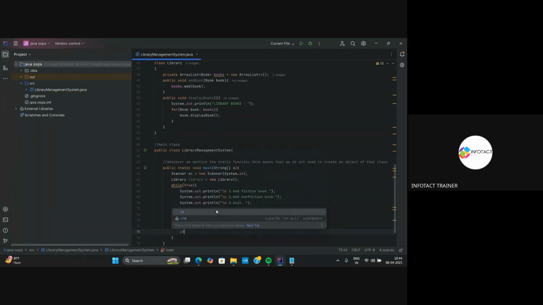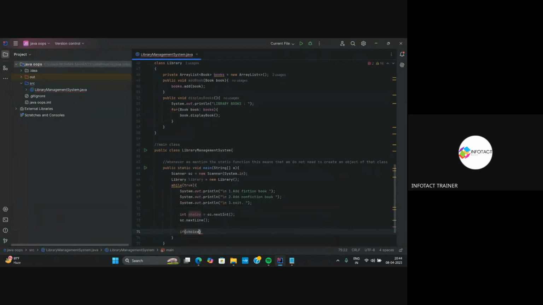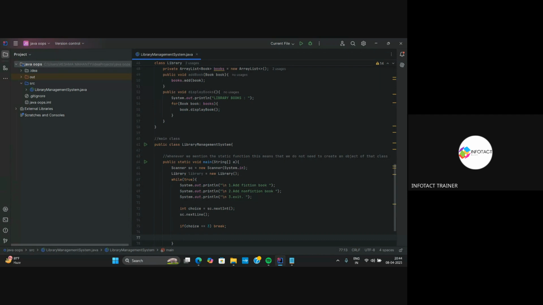Then I'll place a condition. If choice is equal to 3, break. Otherwise, it will provide enter book title.